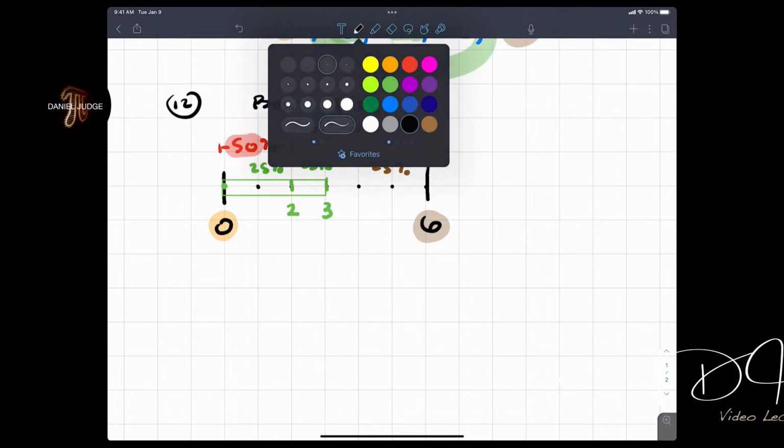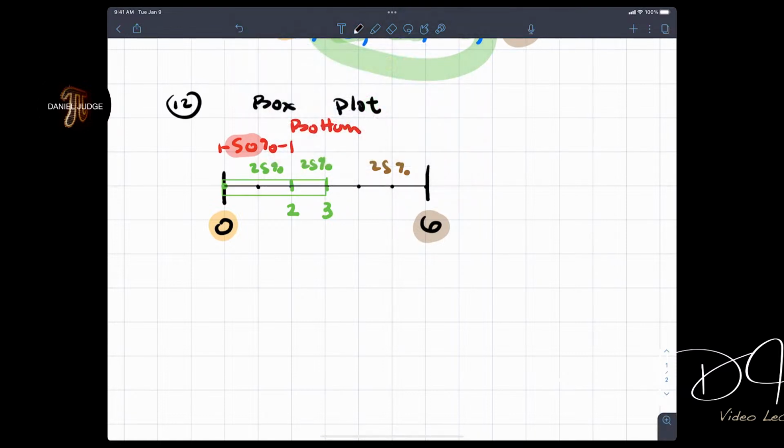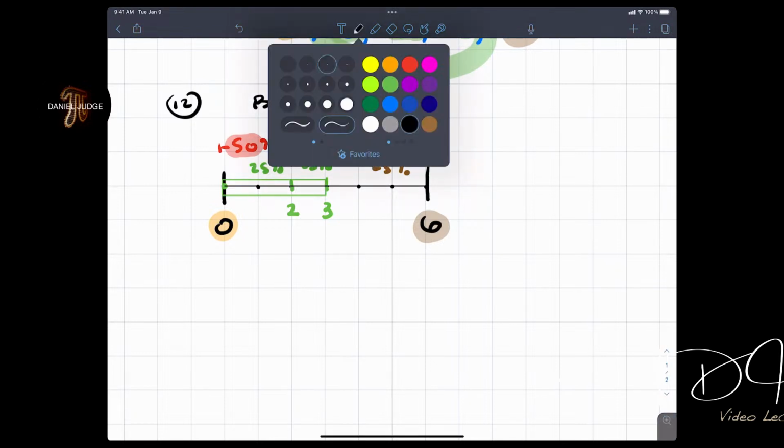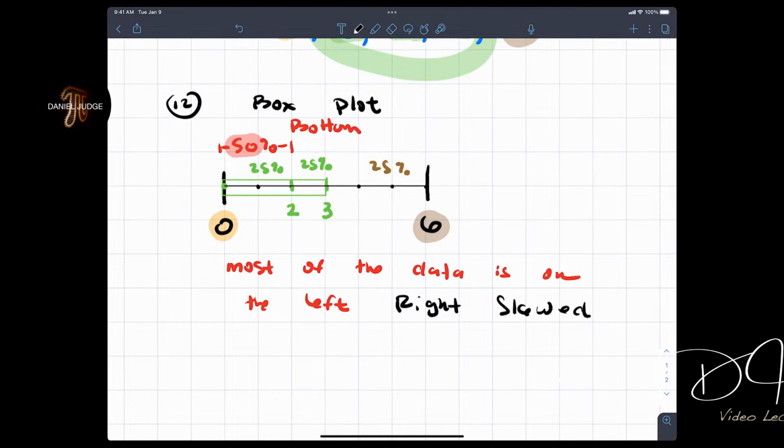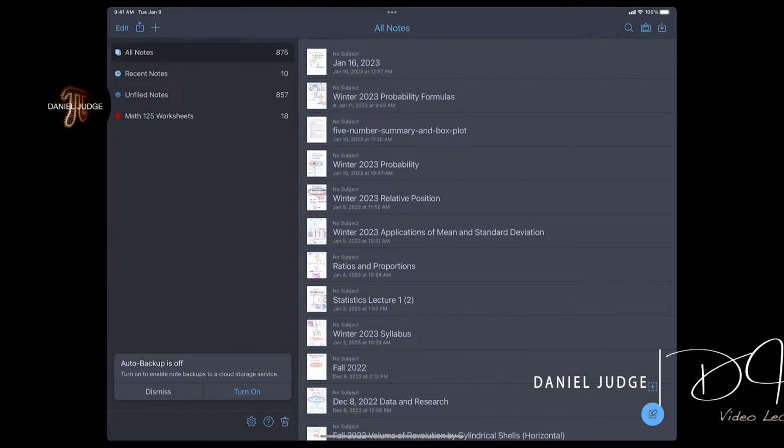Let's draw that line. And this gives you a good idea that most of the data, here's something we want to look at with a box plot, most of the data is on the left. And when that data is on the left, we say the distribution is right skewed. It's like missing data on the right side. So they didn't ask that question, but I'm going to remark about it. This is why we draw box plots. So it's kind of an interesting thing. Let's go back to see what kind of questions are here and see if we can answer them.